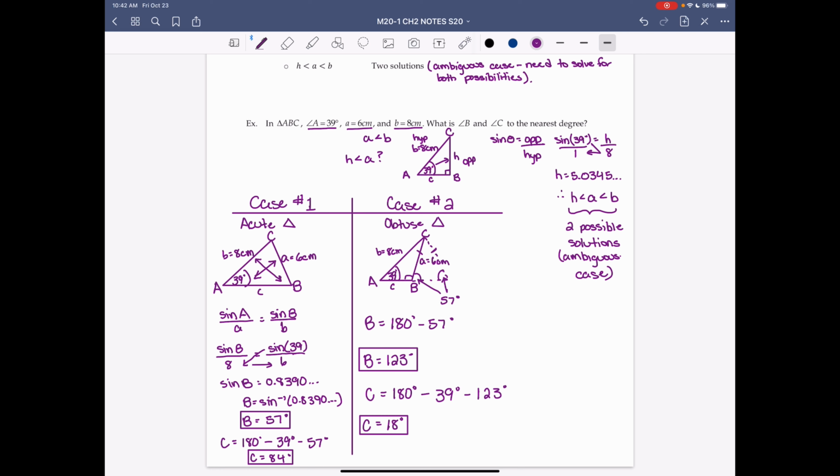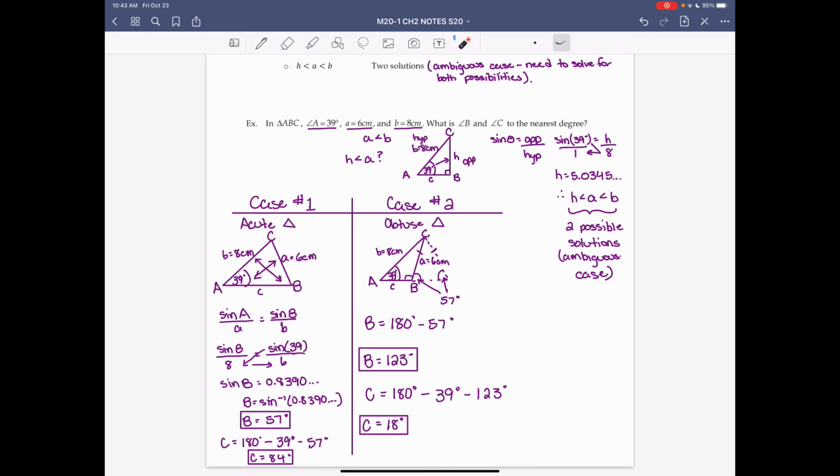So to recap, if you're given a question that could be the ambiguous case, so you're given one angle that's acute, the side across from that angle, and another side, first you want to check, is the side across from your angle smaller than the other side? If that's a yes, then it could be the ambiguous case, but you need to know if the side across from your angle is greater than the height of the triangle. So you draw a right triangle and use the sine ratio to calculate the height, and then you compare that to the side that's across from the angle, and see if it's greater than the height or not. If it is greater than the height, you also had that it was less than the other side, so now you have the ambiguous case.